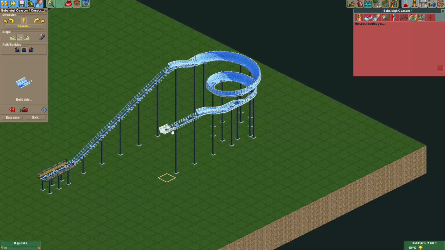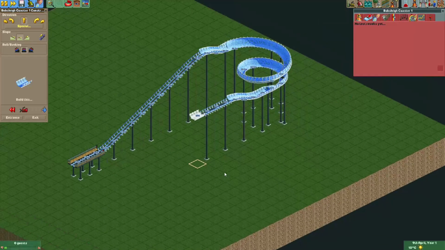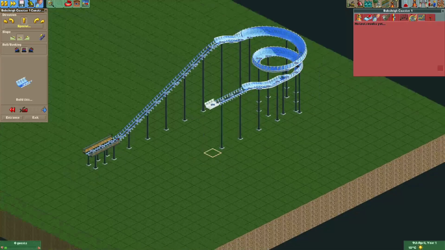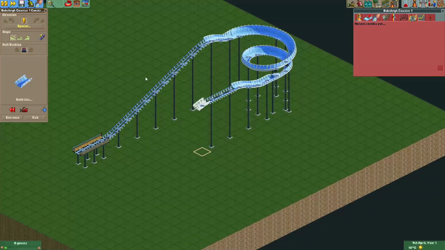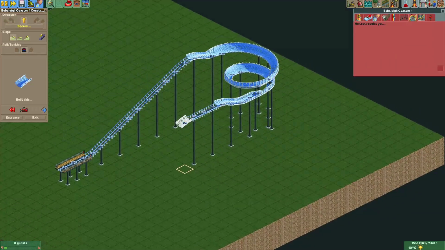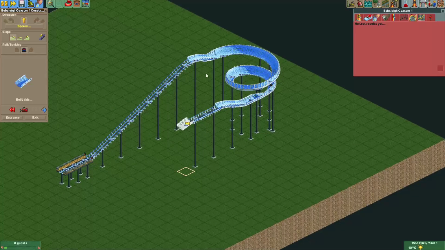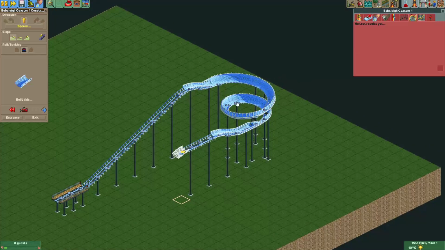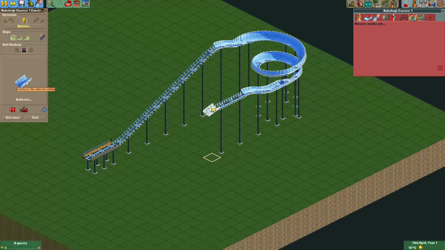Now here I also covered some ground towards the middle, so if I do some other helixes here, they will be a bit away from these and it will not look like a big spaghetti. Something else that will usually look really nice with these coasters is to do some nice landscaping under them. You could put the coaster on the side of a mountain, or even let it go through a little cave, or have a little waterfall pass over the track. There's lots of stuff you can do with landscaping on these coasters.